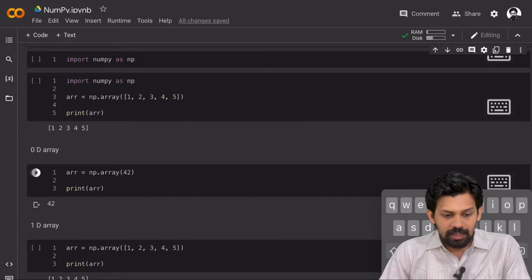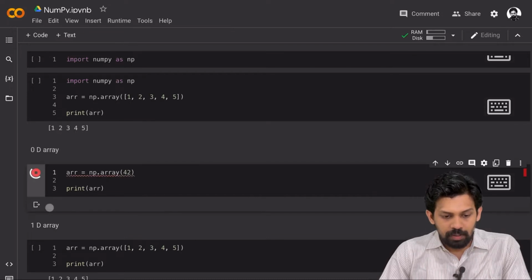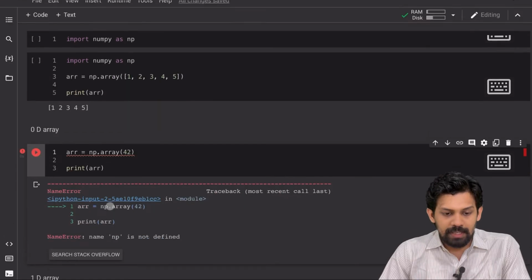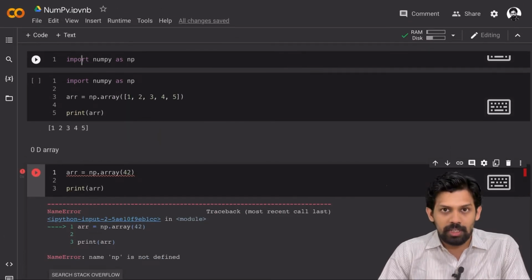I just run this command. Then you can see an error. It is because np is not imported here; np is just typed here but not run. So first of all we need to run import numpy as np.